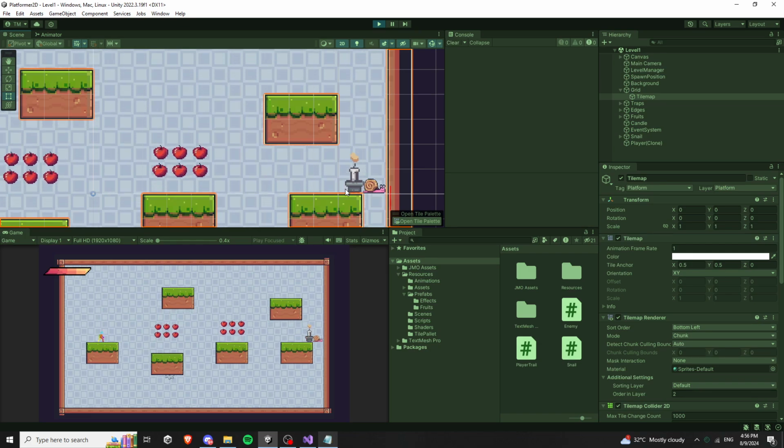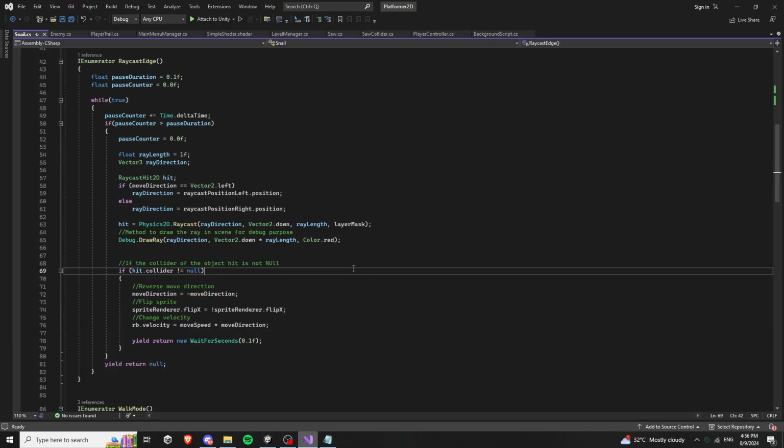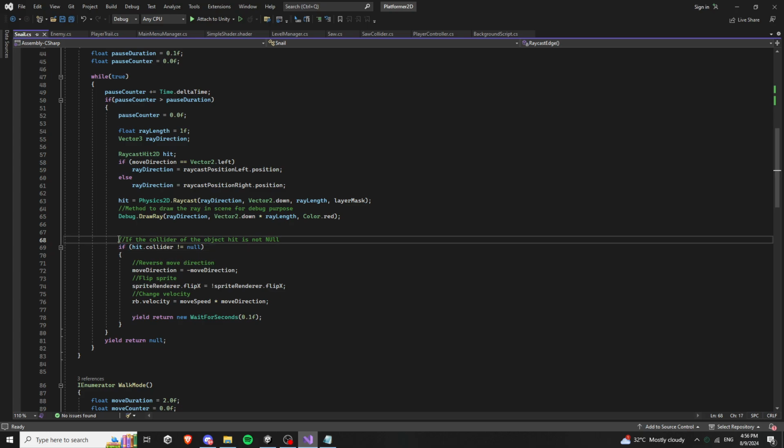No. So if the collider is null, change the direction, then we flip the sprite, and then we add velocity, and then we wait for 1 second.